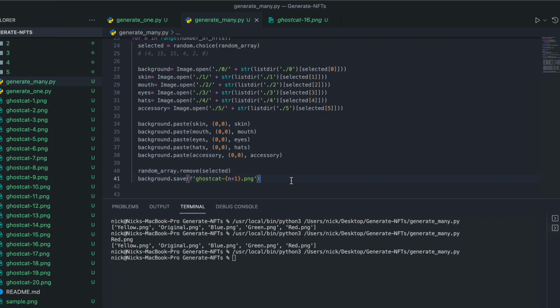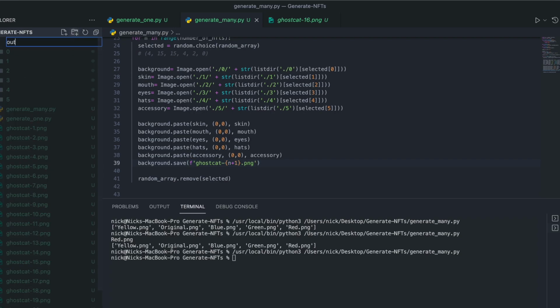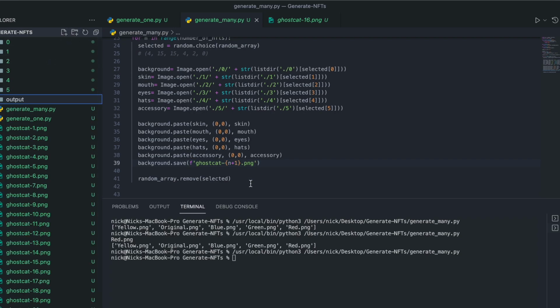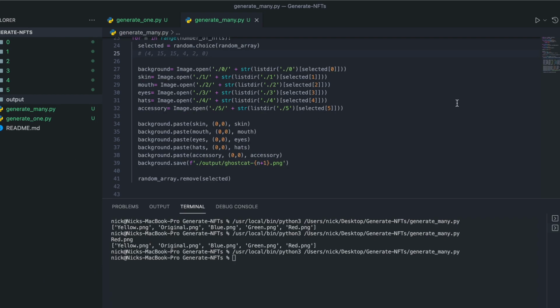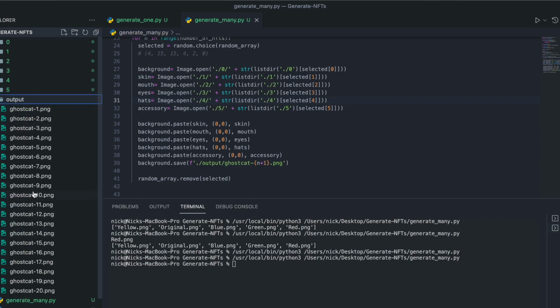Now the last thing we need to do is to finish the metadata, or rather start, since we haven't done that at all. So let me just move this up here with the rest of the image stuff. And I actually want to put all of this into an output folder. So this will change to output. So if we run it again, everything should be nicely in the output folder.